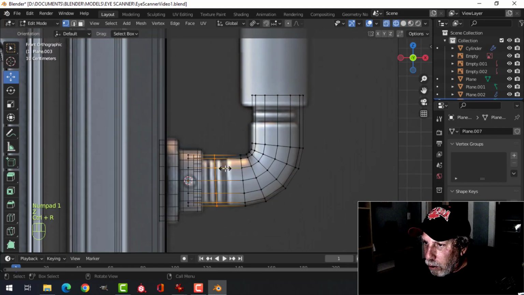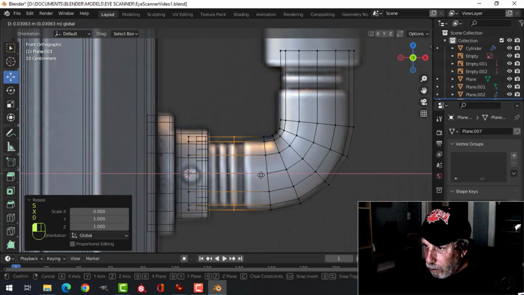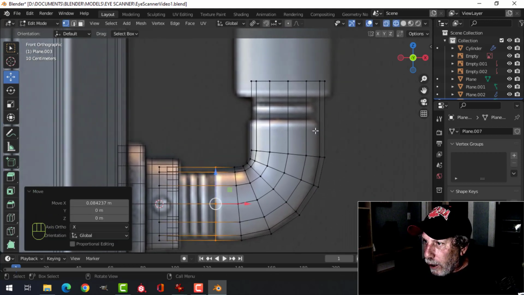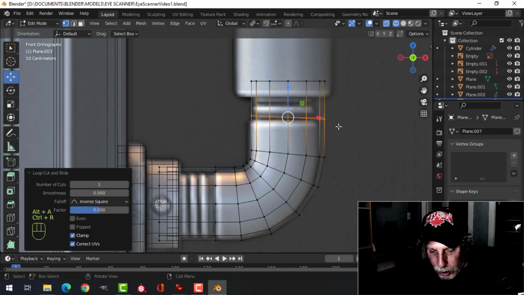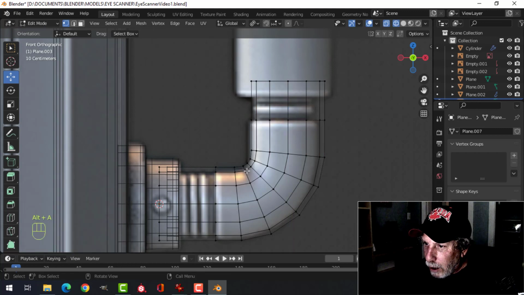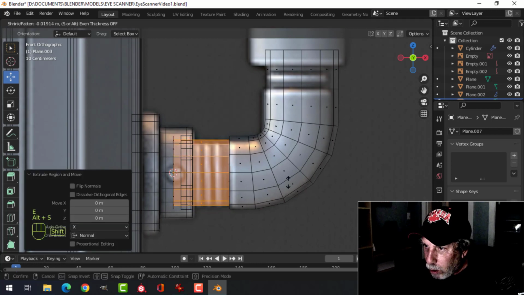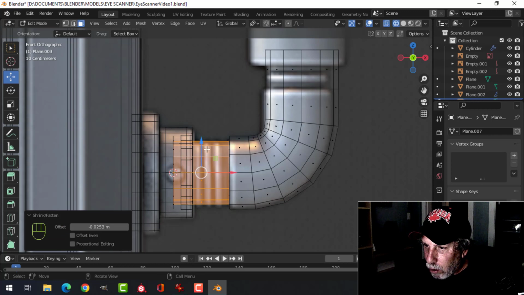Okay, I'm going to Control R, bring in an edge loop and straighten it by SX0 and pull it to here. I'm going to do another one up here, and then scale Z0 and pull it to about there. Alright, now I'm going to Shift Alt and click right there in face selection, E and Alt S, and I'm going to pull till I get that smaller diameter. So I will have to adjust the size of the hole here.